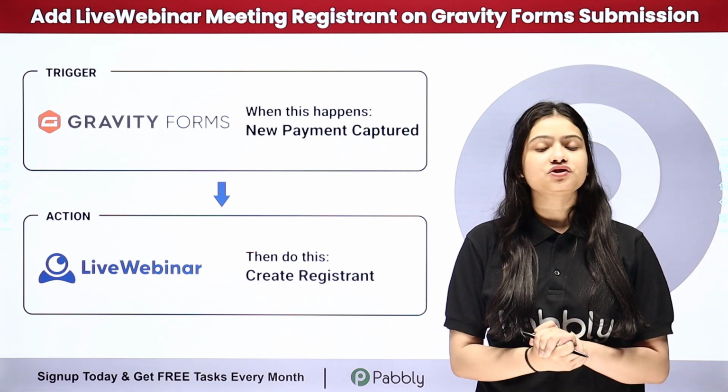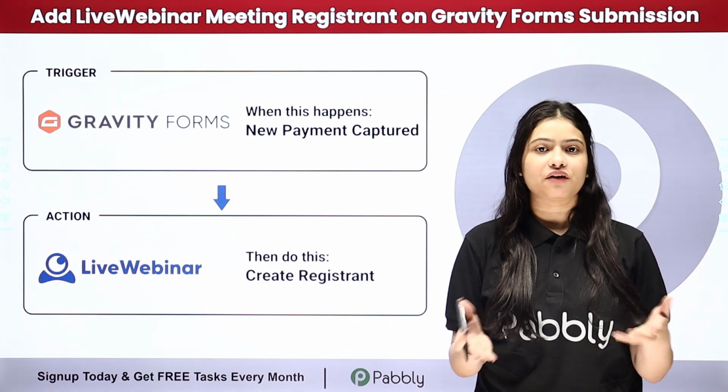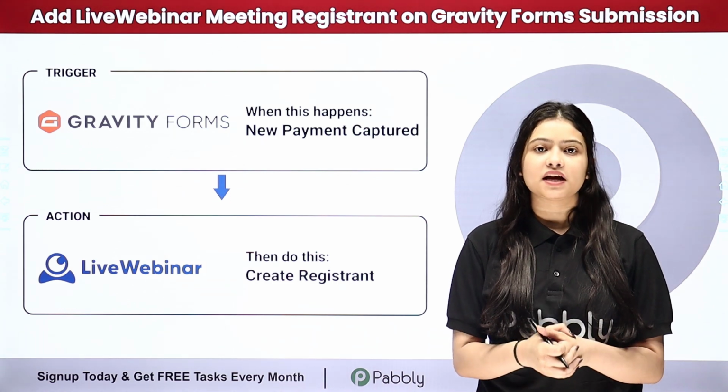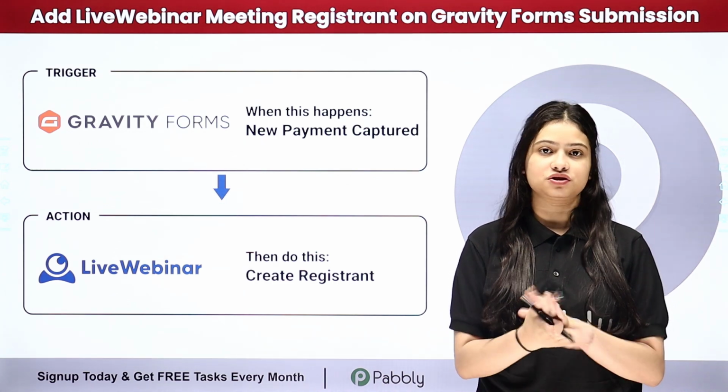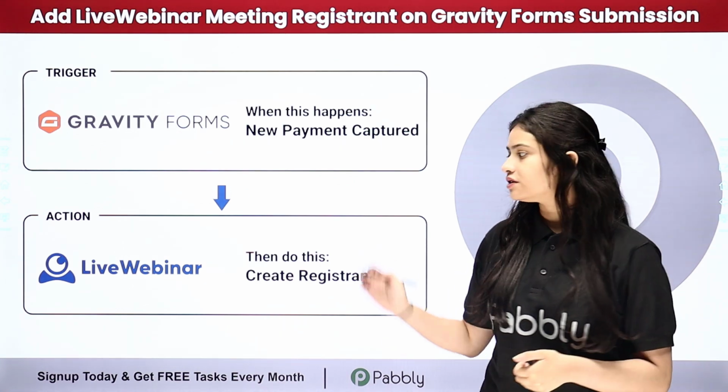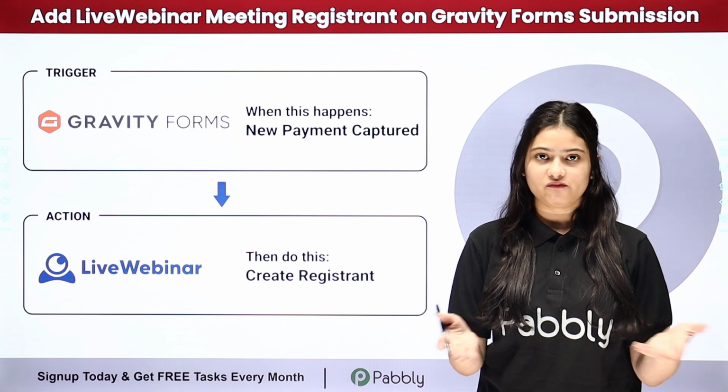Now, for taking the registrations for these webinars, I am using Gravity forms on my website. And my objective is that as soon as on my website, the form is going to be submitted by an interested student or client, automatically that person should be added as a registrant in live webinar for that same webinar.